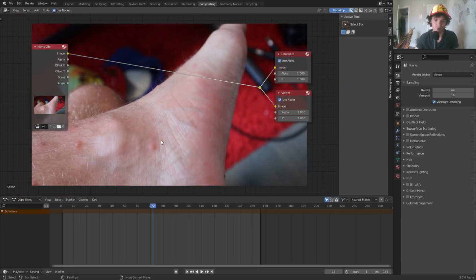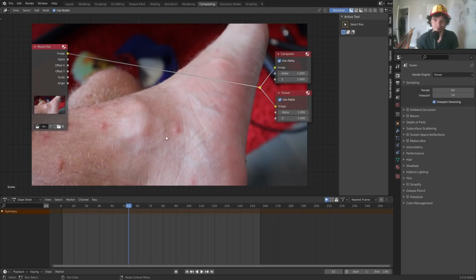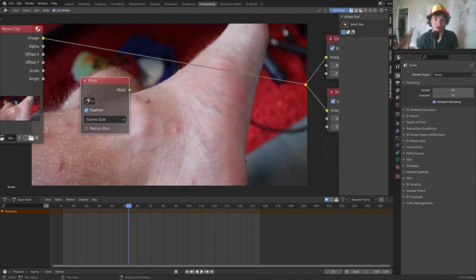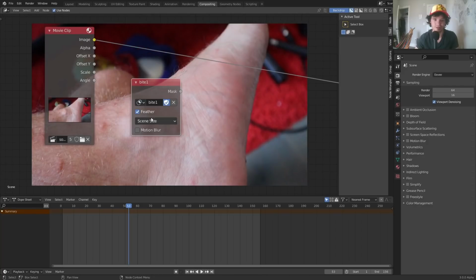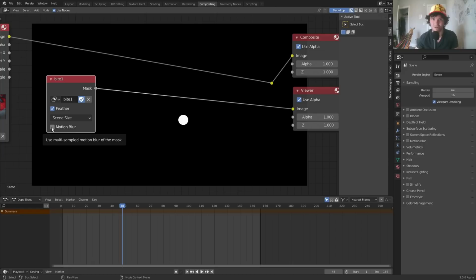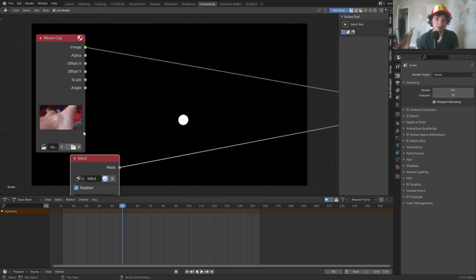So you can see here's the original footage. The 2 bug bites we're talking about still exist, right? As we play through it, we haven't done anything to them. Let's remove them. To do this, I'm going to import in our mask information via nodes. So one mask node is going to store bite number 1. You can see we can load in these masks. And you're going to notice that this circle should now be following where that bug bite was. It's actually taking that motion information. And by the way, since it has motion information, the tracker information, you can enable motion blur and it will calculate that for you. I'm just going to add in a bit. But we have our mask.